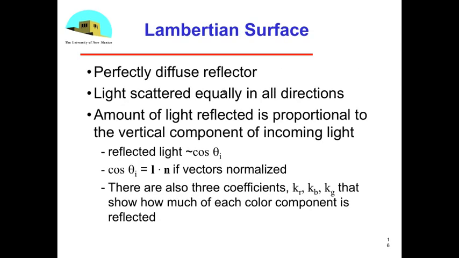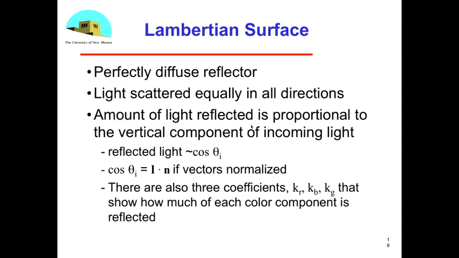Okay, so a perfectly diffuse reflector. It's kind of what you get with matte paint that you use on walls that doesn't have any shiny spots. It scatters light equally in all directions. Now that doesn't mean that the brightness you see is always the same. This says that if it scatters equally in all directions, it doesn't matter where the viewer is, because every viewer looking at that surface will see the same thing.